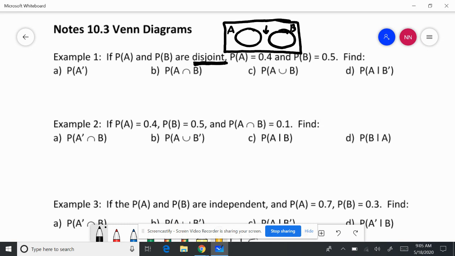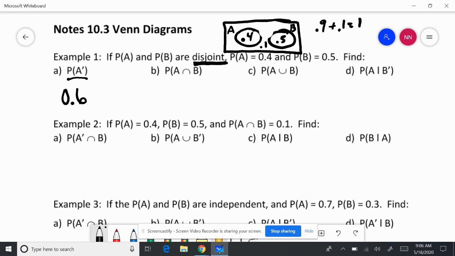The probability of A is 0.4, the probability of B is 0.5, and on the outside, what we have is 0.1. And the reason that it's 0.1 is because all probabilities have to add up to 1. So 0.4 plus 0.5 is 0.9. So what we need is 0.1 in order for it to equal 1. That means all the possibilities. So our first problem says not A. If A is 0.4, then not A would be 0.6.